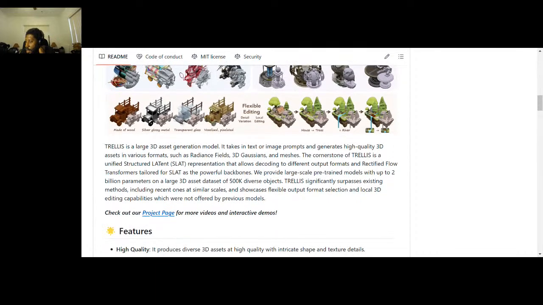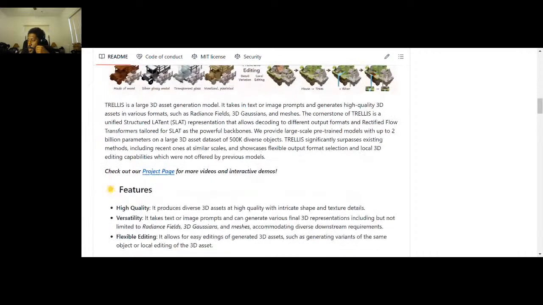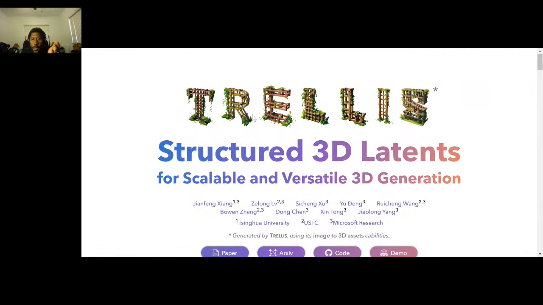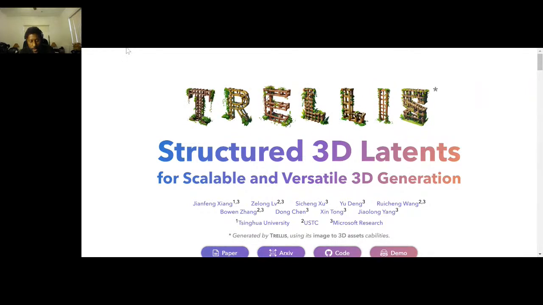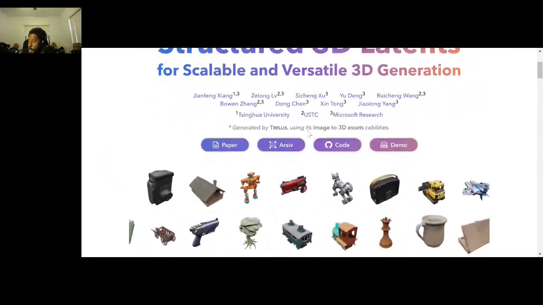All right, cool. So then they have like a link. You can go and check out the project page, right, for the demo. That is that one, right? Yes. And so here that is. Bam. Now, I want to add a link to this if you just want directly to it. It's trellis3d.github.io. Now, pretty dope stuff, right?